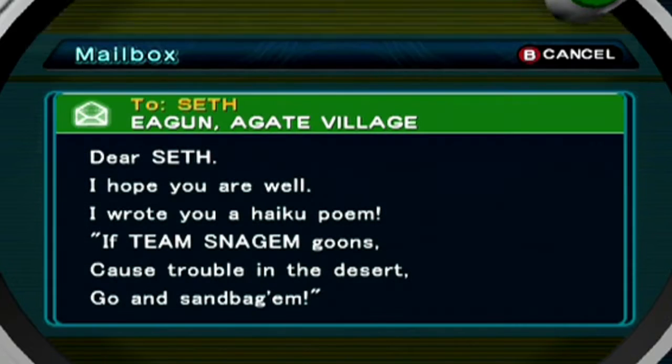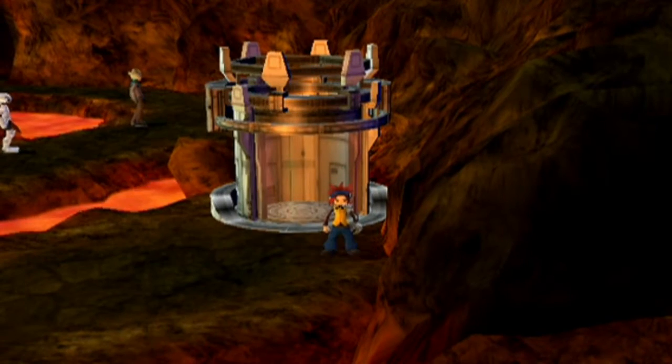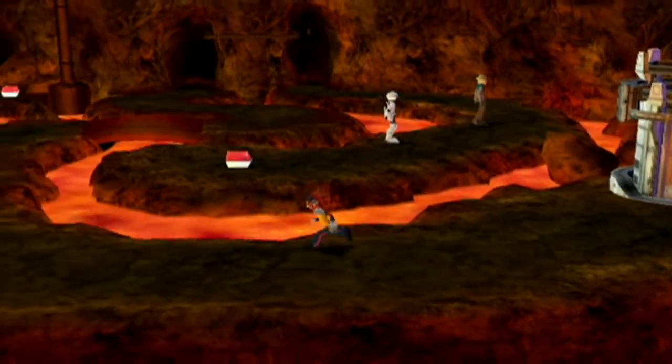Oh, also we get an email from Egan. He has written a haiku poem. If Team Snag'em goons cause trouble in the desert, go and sandbag'em. Yes, contracting words to fit the syllable count.